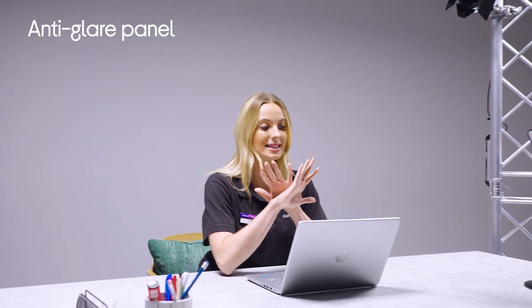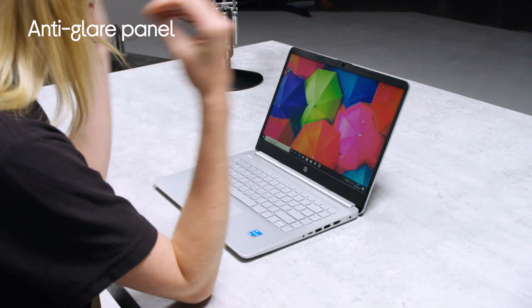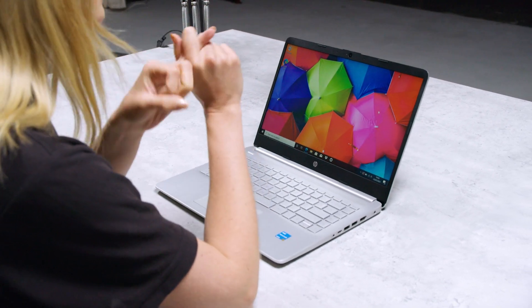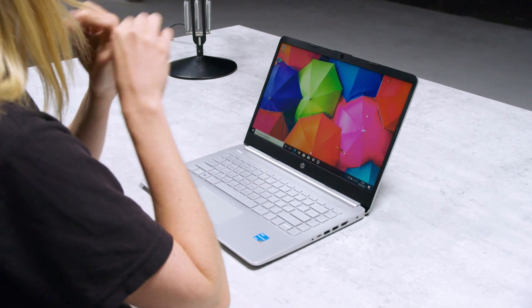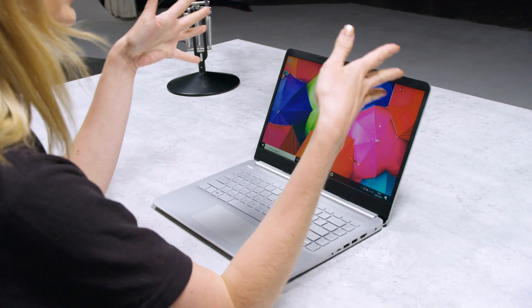Now this is brilliant — it's a layer of coating and what this does is it makes it an anti-reflection screen so that it doesn't bounce light off it. So everything is still really clear, there's lots of clarity, the colours look brilliant even when there's a lot of light shining on it. This is fab for if you're in the garden watching your favourite content, or your child watching their favourite content, or perhaps they're doing their homework in their bedroom and the lights are quite bright in there. It's never going to affect the screen, everything's still going to look really clear.